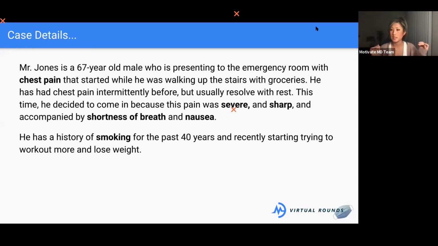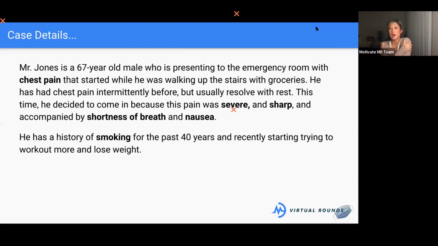So this is not anything that the patient says. These are things that we elicit from our exams, labs, and imaging studies. So then that would be the vital signs that we take, which is always the first part of objective. Then we go into the physical exam as other objective things.